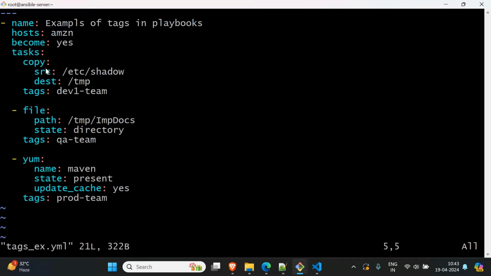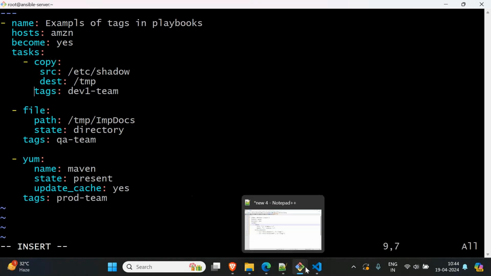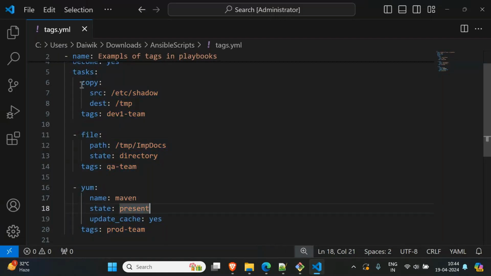In tasks you have to give a hyphen here, and a hyphen here, right? This is the way. See, the complete thing is wrong here. How did we code here? See the mistake I did here. That's my mistake. I forgot to give a hyphen here, and everything went wrong.